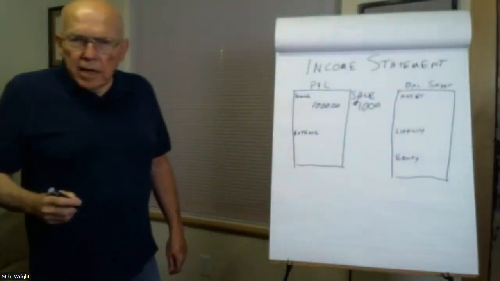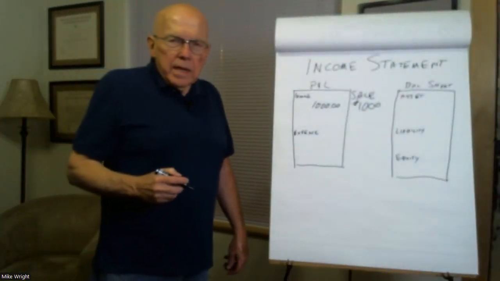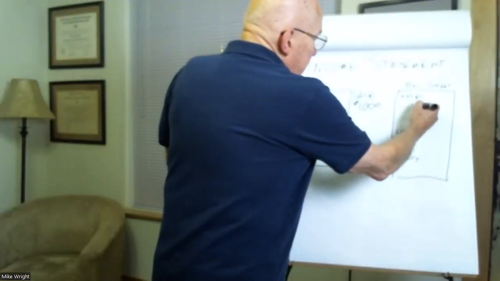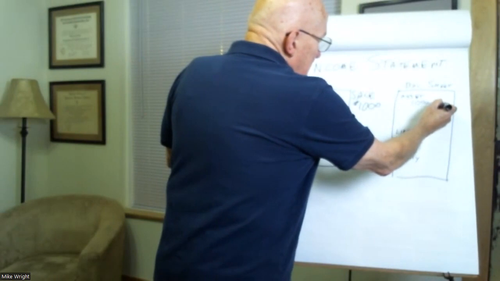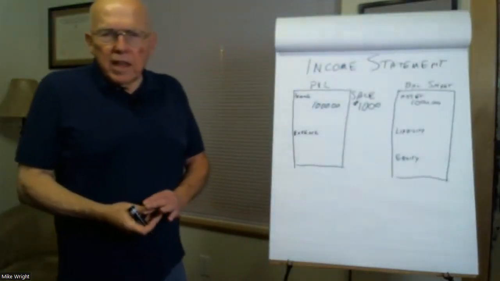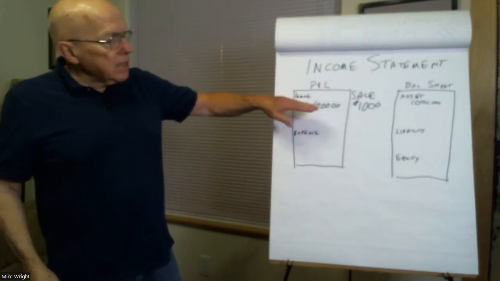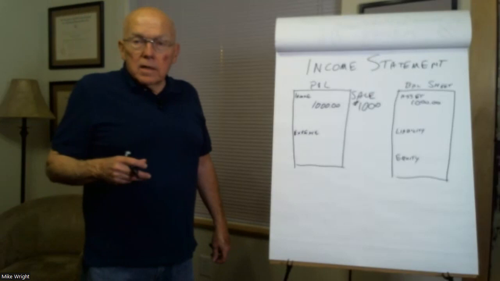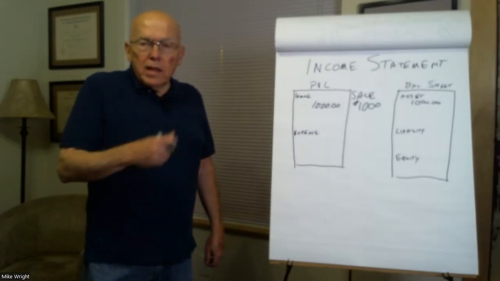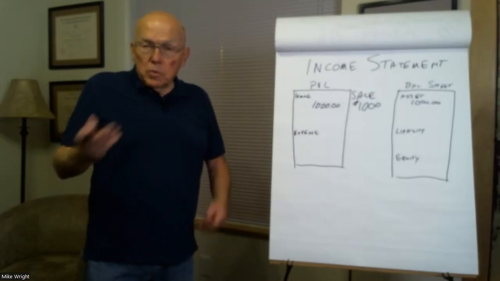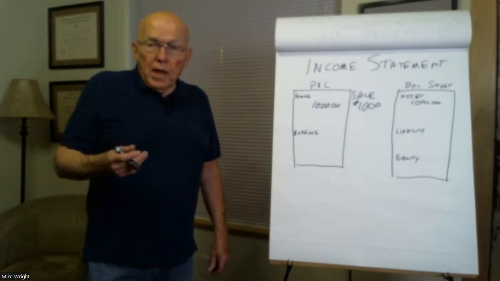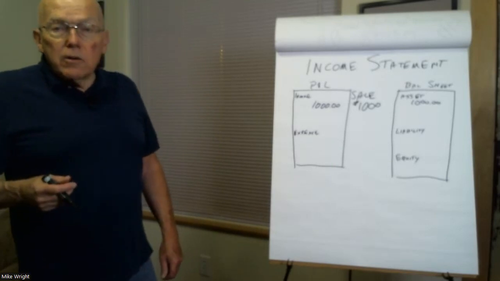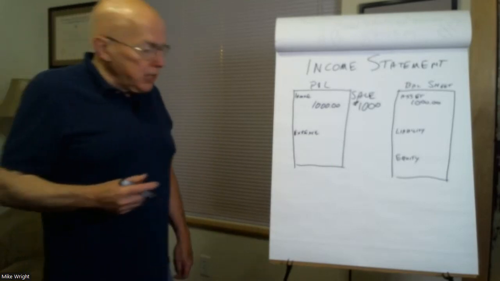Well, what happens to that money? The money that you get is an asset, and it goes in your bank account. Okay, so now you see how this goes from the profit and loss statement over to the balance sheet, that $1,000. Now, let's say that in order to make this sale, you had to buy a widget to provide to your customer. And so that widget cost you $100. And so you paid out $100 to your widget supplier for that widget.